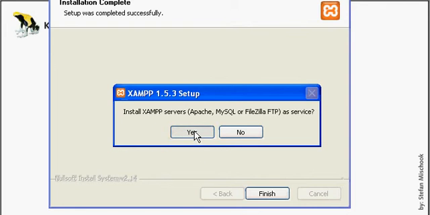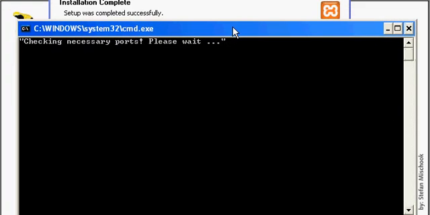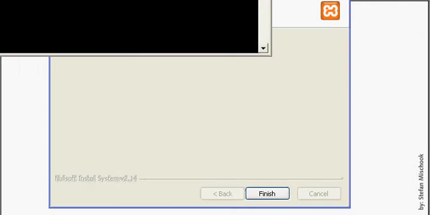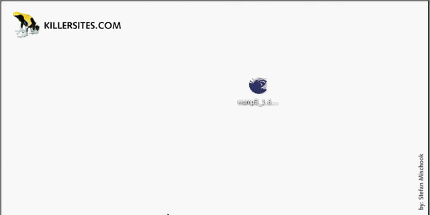This little screen is going to appear, and it's going to do what it has to do to install. When the install process is over, you're going to find XAMPP will deposit a shortcut on your desktop, which will allow you to access the XAMPP control panel. I'm just going to double click it so you can quickly see it.